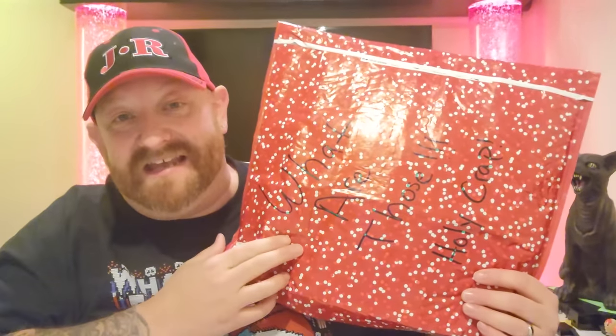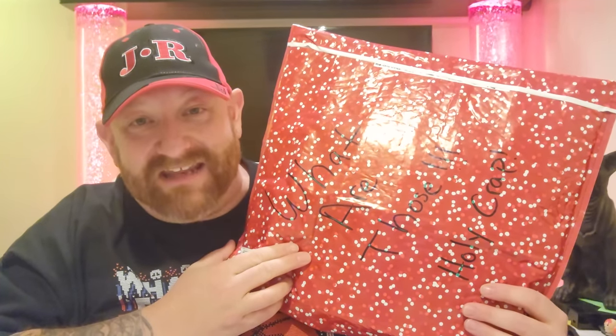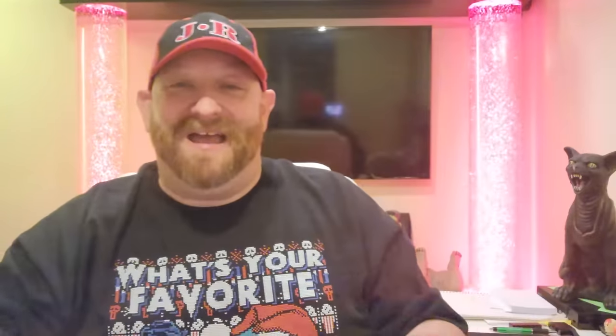So let's move on to the second one here. And this one, as I said, I just received today in the mail. I'm dying to see what's in here. I showed you earlier — it says 'What are those?' and 'Holy crap' on the package. You can't get much better than that. This is from Billy and Henry Wilson. Thank you guys so much, I'm so excited. So let's go ahead and figure out how to open this. Of course, I don't have a knife anywhere.